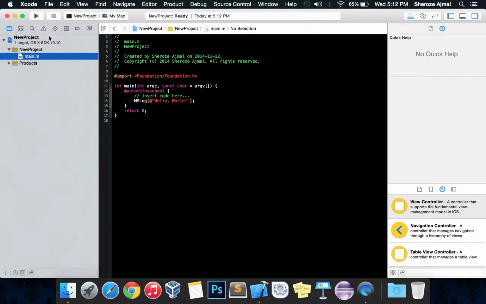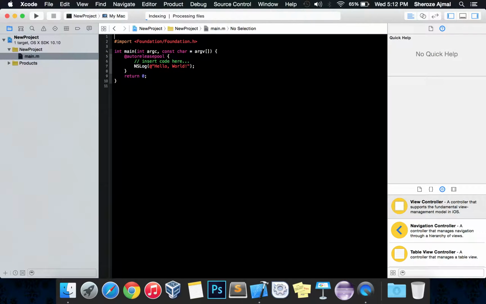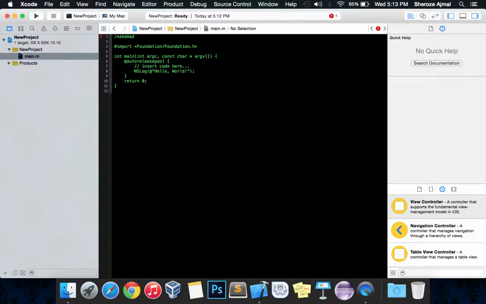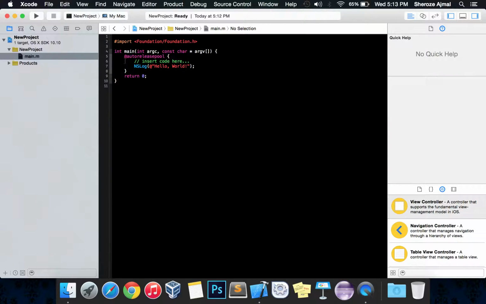Now, the project created a main.m file, and we know that these are comments. These are called single line comments. Any comment that starts with 2 slashes and anything after it is called a single line comment, and a double line comment is a slash, an asterisk, and then anything after, and then on the line after it you end with an asterisk and a slash. That's a double line comment.